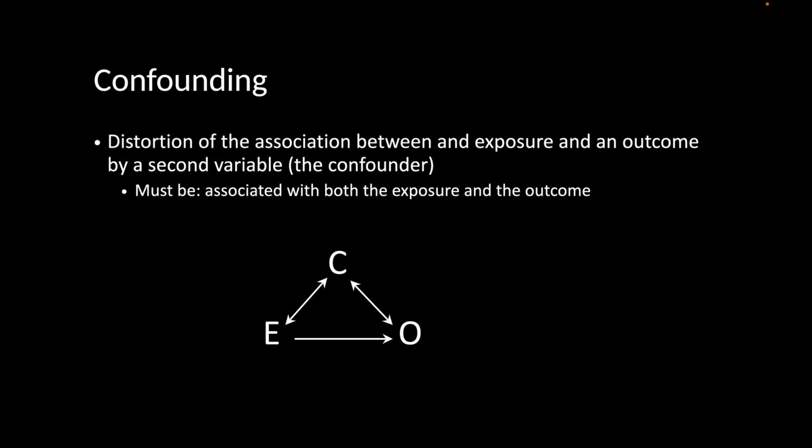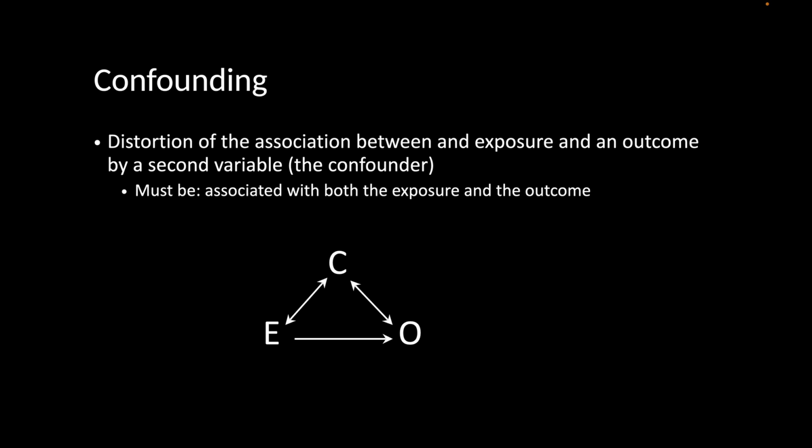And now this leads me to the last topic, which is confounding, which is sometimes referred to as confounding bias, but I want to be clear, confounding is not a bias. Confounding is a different phenomenon, and what it is, is a distortion of the association between exposure and an outcome by a second variable, which is known as the confounder. And for something to be a confounder, it has to both be associated with the exposure of interest in either direction. Either the exposure causes the confounder to happen, or the confounder is more likely to lead to the exposure. But also, the confounder is causally associated with the outcome.